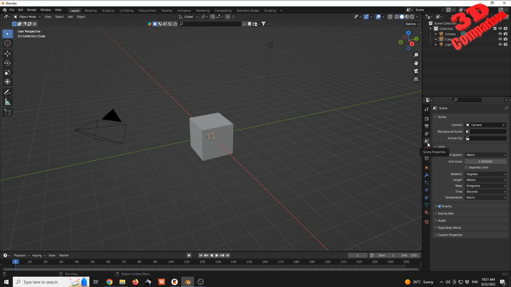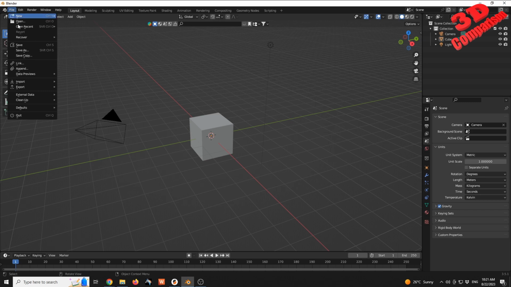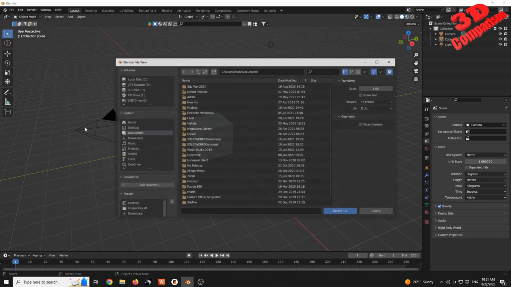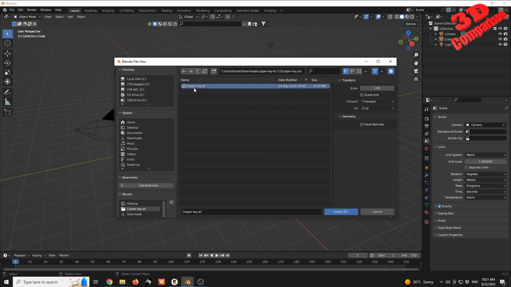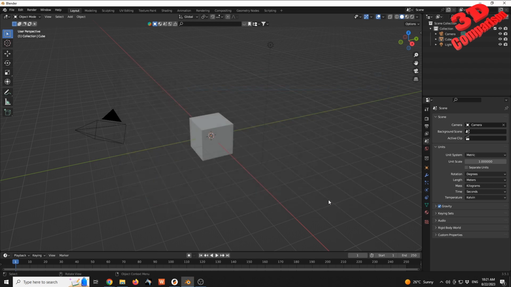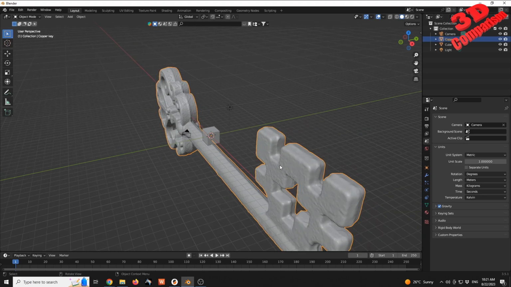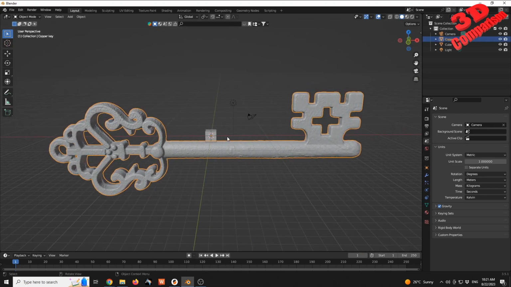As you recall from that other video, within Blender, in a default scene, if we go over here to scene properties, we have the unit system set by default to metric. And that means that if I import that STL file, which I already have in downloads, the key will be this copper key. We're going to see that the object will not be imported at the true scale, and the key will be quite large.